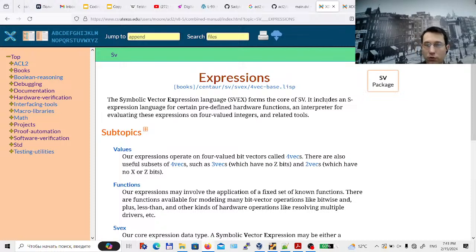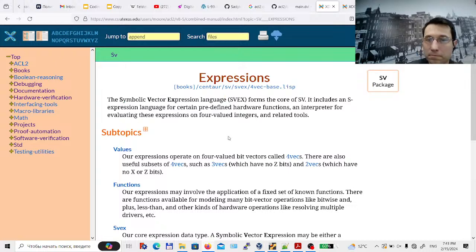And after this, we can just test. And for this kind of Verilog, we can try to generate a symbolic vector expression inside ACL2 and try to verify some statements about this hardware.